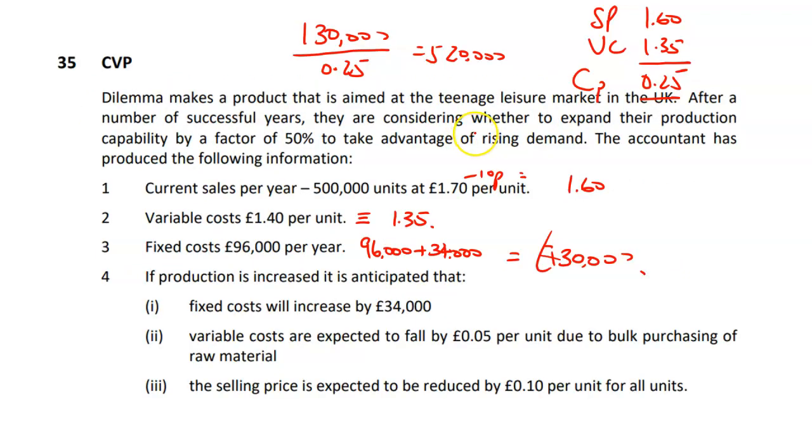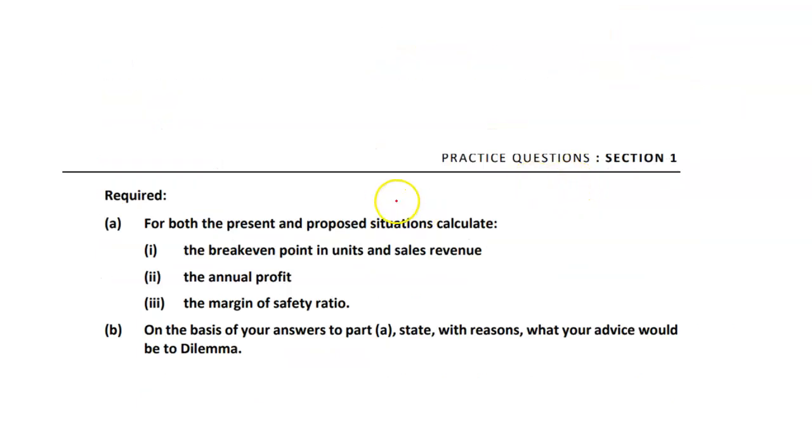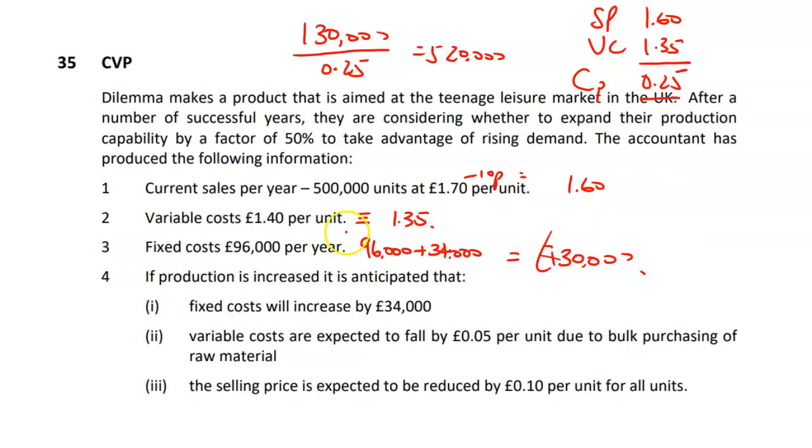So that will be the case. I'm just looking for the figure to help me with annual, because the question is saying that. Well, let's find break-even. At this point, break-even revenue, of course, is 520 times £1.60, right? Because that's the case.